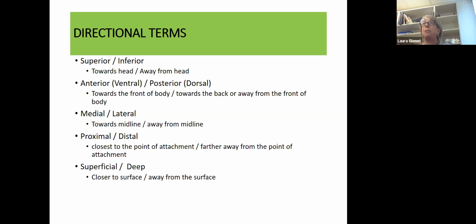So with its point of attachment at the shoulder, one of those two points of anatomy is going to be closer to the ultimate point of attachment, and the other is going to be farther away. When you're farther away, it's called being distal. When you're closer, it's called being proximal. So my wrist is distal to my elbow, but my elbow is proximal to my wrist. And if I was going to compare points of anatomy on the lower extremity, the toes are distal to the ankle, but the ankle is proximal to the toes.